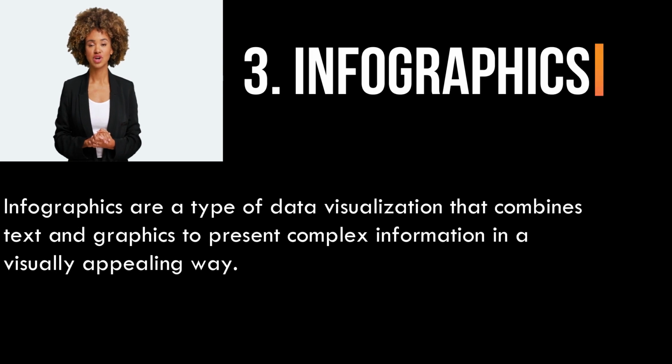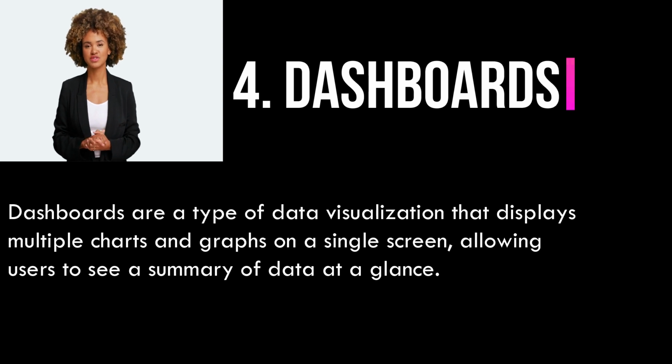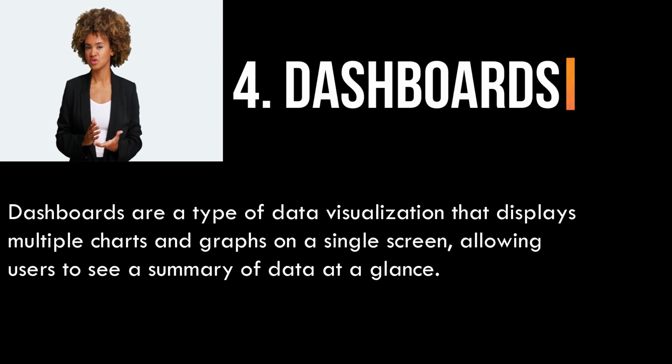3. Infographics. Infographics are a type of data visualization that combines text and graphics to present complex information in a visually appealing way. 4. Dashboards. Dashboards are a type of data visualization that displays multiple charts and graphs on a single screen, allowing users to see a summary of data at a glance.